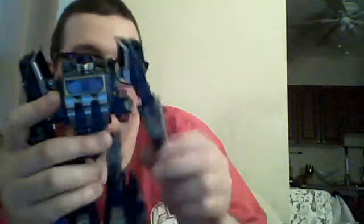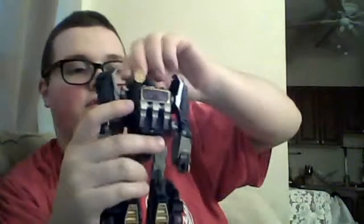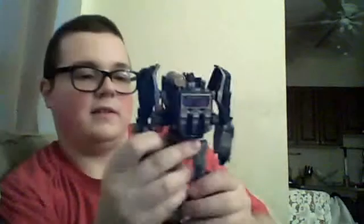Again, now you have Soundwave complete in his robot mode and his weaponized robot mode. So check out that head, it's like the best thing ever. It and the little belly play the G1 nostalgia card very well.